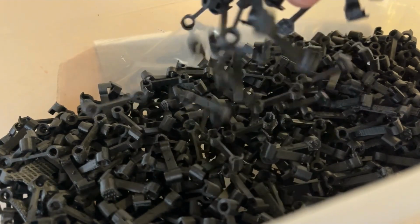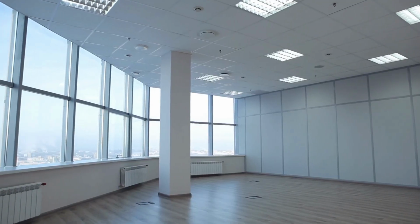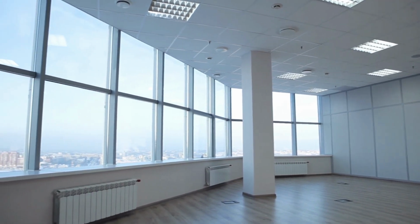So instead of having acres of shelves where associates wander down the rows and then pick a part and then ride a scooter back to the picking station where it's sorted, barcoded, and everything else, instead, they run down rows of printers, and then they reach the printer that has the part that you just ordered on it. They pull the part off the machine and throw it into a box. Now you have a fully digital supply chain. You never have to hold inventory. You never have to have a warehouse, and you never have to have a warehouse as big. Rather than having acres of storage, you just have to have the storage of that individual print facility.